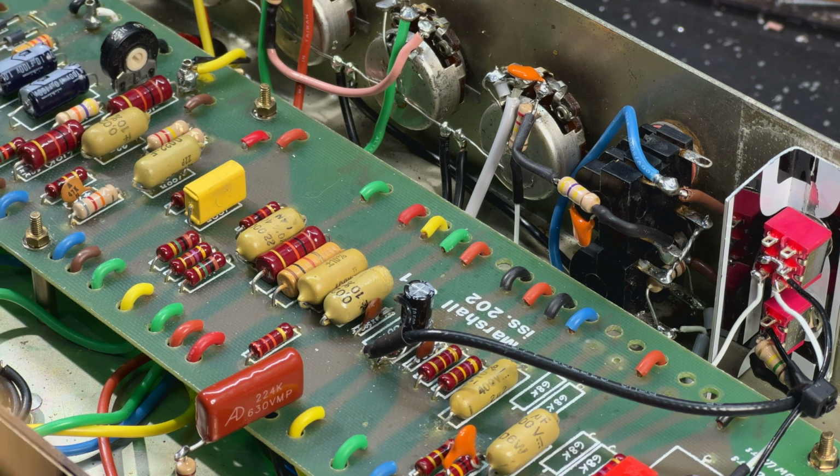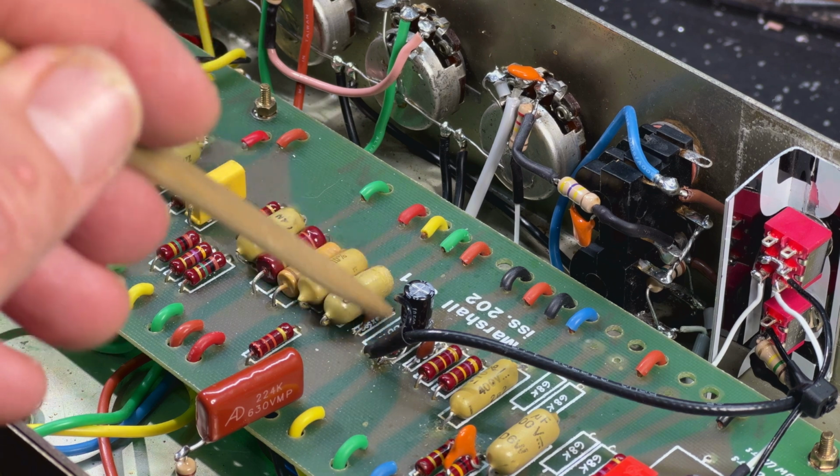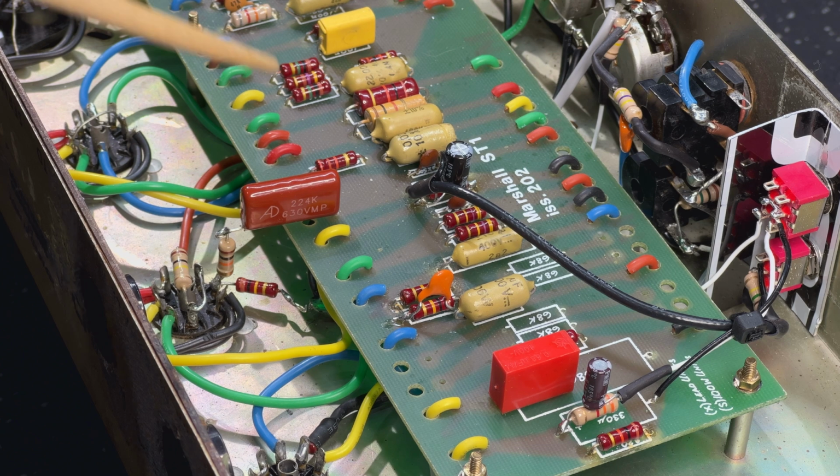And I'll just show you right now how I have now set up the 100k resistor, because it's been moved from here onto the tube socket. Okay, so let's have a look at the arrangement here.